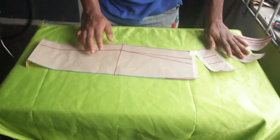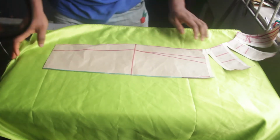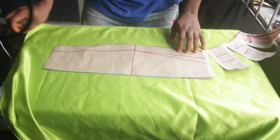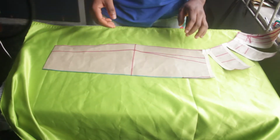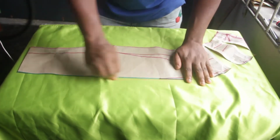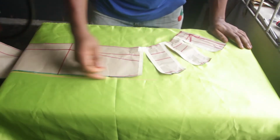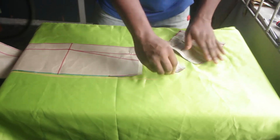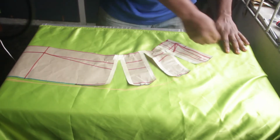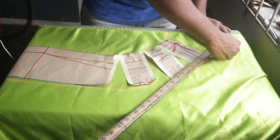Basically the same thing that has to do with the spreading. It's the same thing I did before, only that it's shorter, so it's not as exaggerated as the first part that I did, but it's exactly the same thing that I did when I was spreading those blocks. Still doing the same thing. I'm going to pin it onto my bridal satin, leaving at least 4 inches of excess at the bottom. Everything has been pinned down, so I'm drawing a straight line in front of the skirt part. Then I'm going to draw a curved line around those points that I slashed and spread. It's still the same thing.